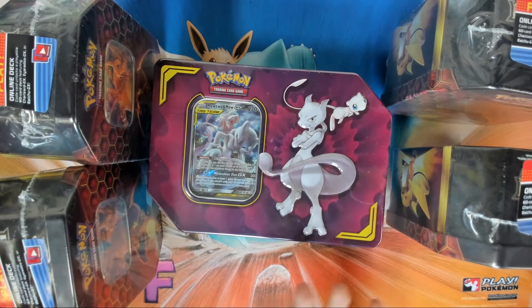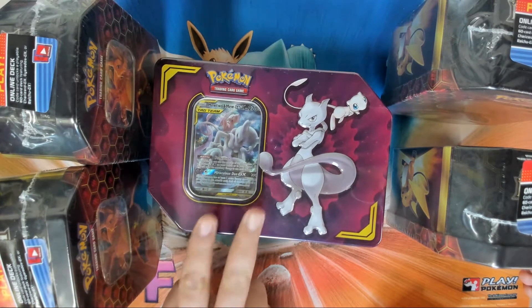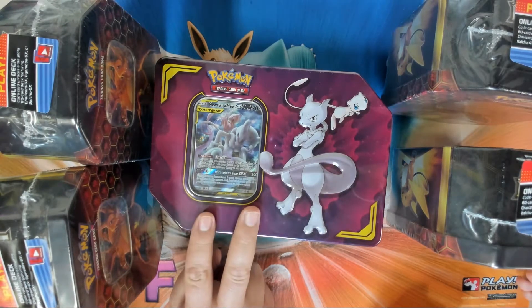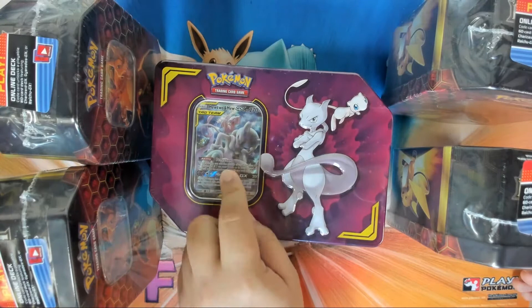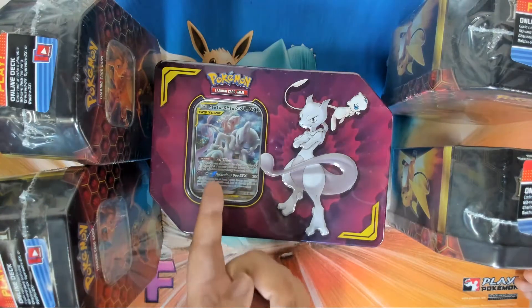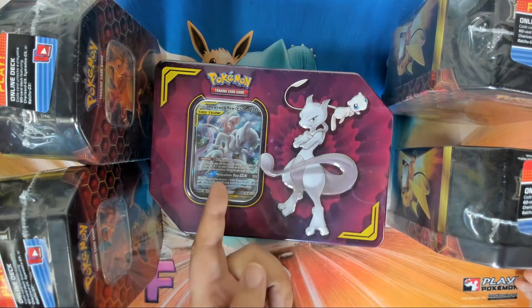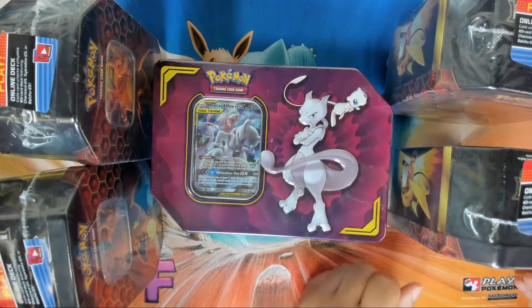How excited are you to open this? Oh dude, there's so many cool things. I'm really excited because I love the fact that this card existed. When I first saw this card was printed I was like, that is such a cool ability, and then the fact that they made it a tin promo — even better. I actually opened up this set in Japanese, and the art is so gorgeous. Then when the set came out I was like, oh wait this card's not in there — I guess we're gonna get it as a promo.